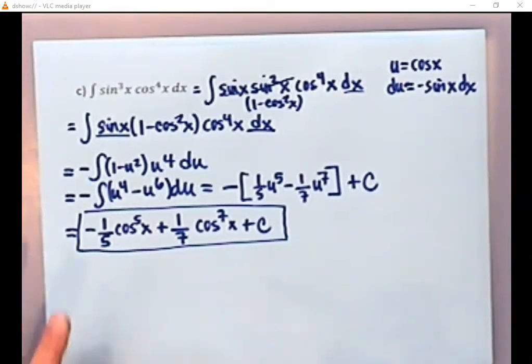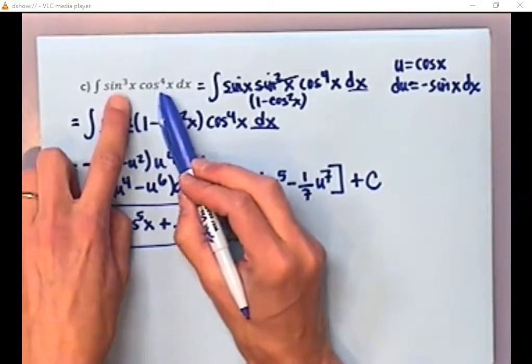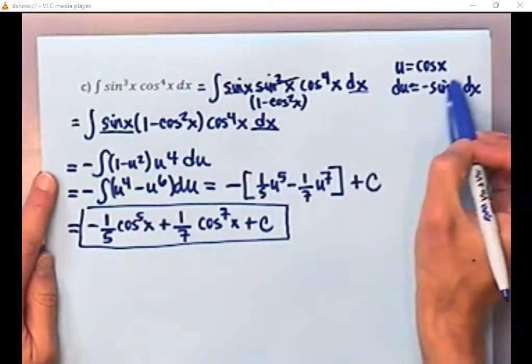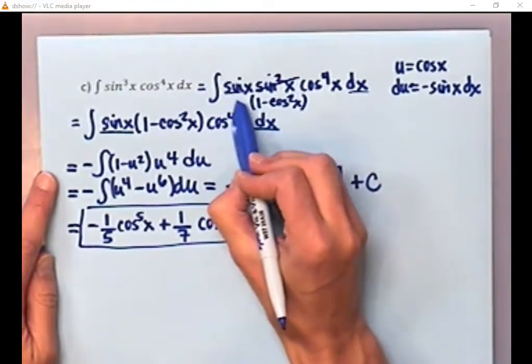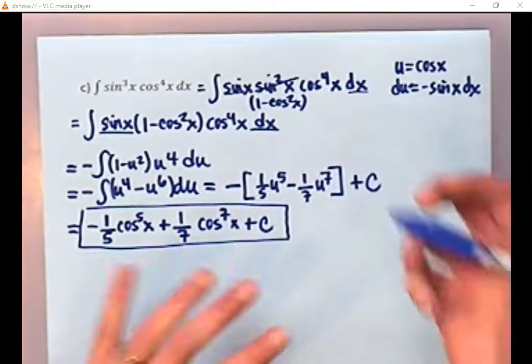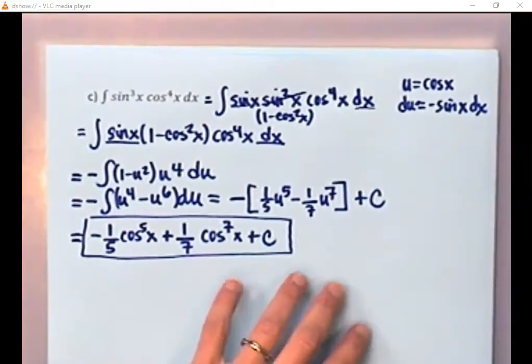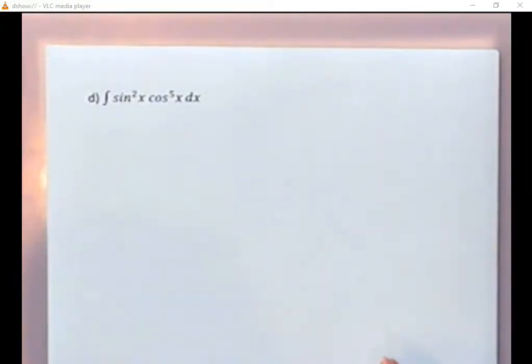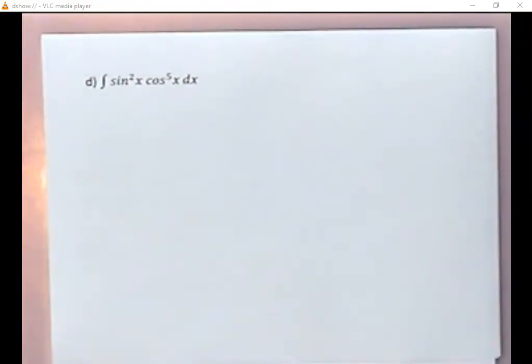Okay, we're going to use this technique quite a bit in this section. So when you have higher powers, a lot of times what you want to do is kind of separate them down. If you can do like a u substitution, you might want to separate out a single one to save it as your derivative, and then write everything else in terms of what's left. Here it was a cosine. So that's kind of a technique we'll use, not just with sine and cosine, but some other trig functions as well. So here's kind of a similar case where here we have a sine squared, but cosine is to the 5th. So in this one, if I want to leave a single one out by itself, which one am I going to have to single out?